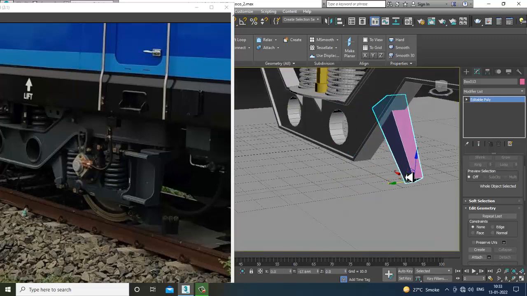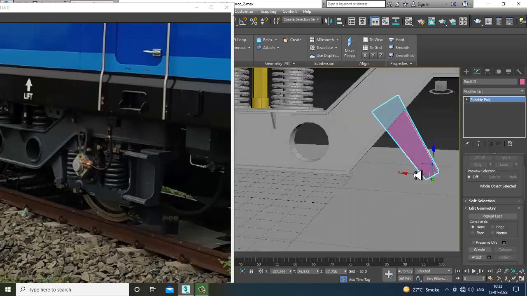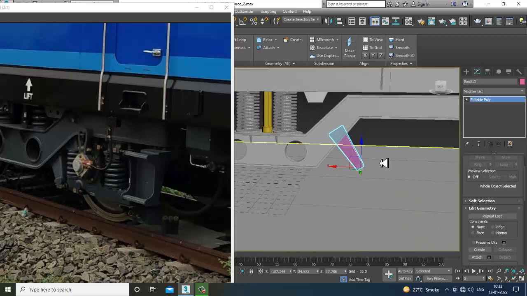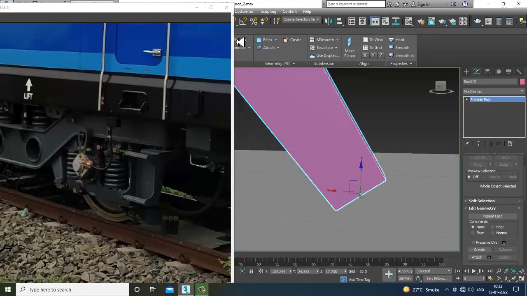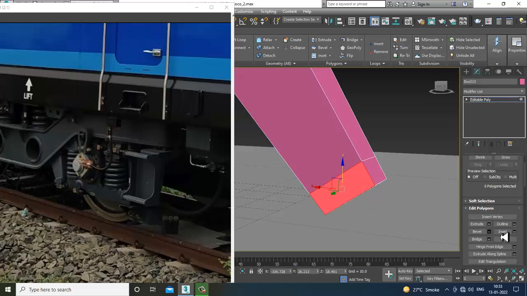So let's just shuffle this behind over here. So whatever details are there, you can just create those details over here. Select this polygon and let's slightly give a bit of bevel over here.